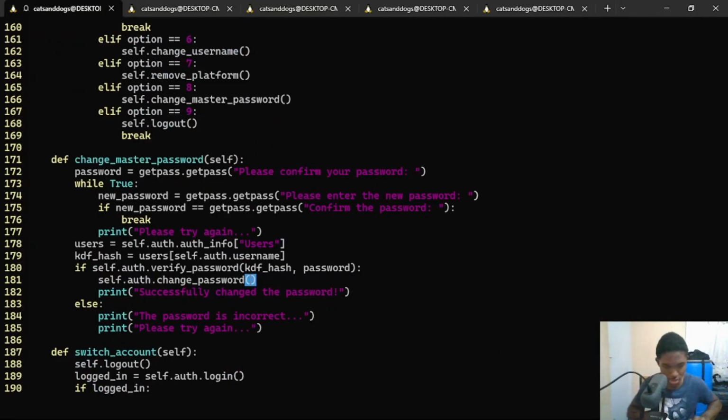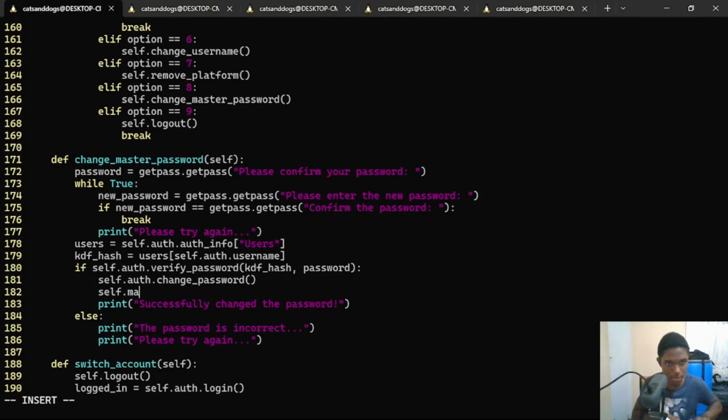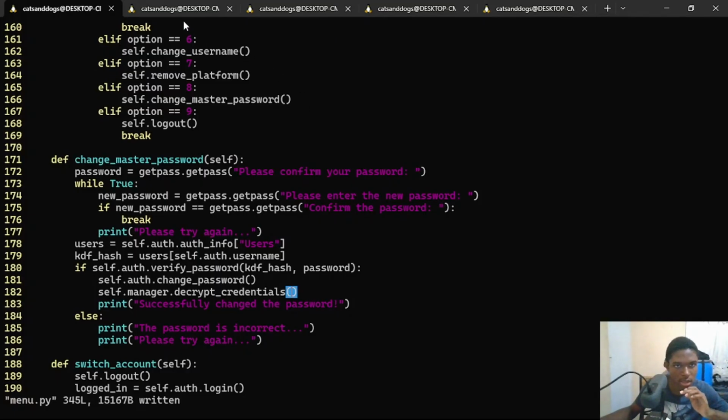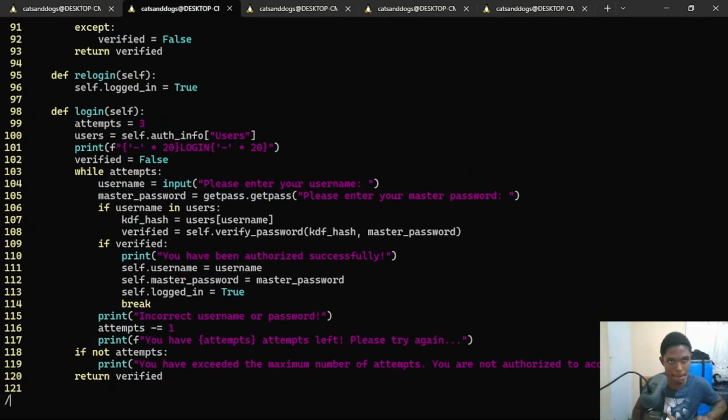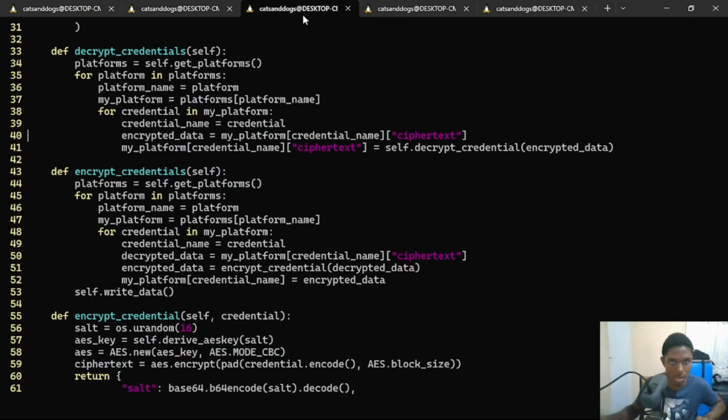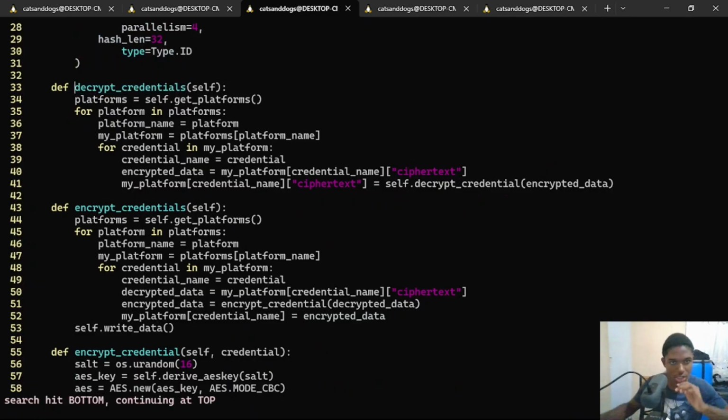So we can say something like self.manager.decrypt_credentials, right? So that's decrypt_credentials.